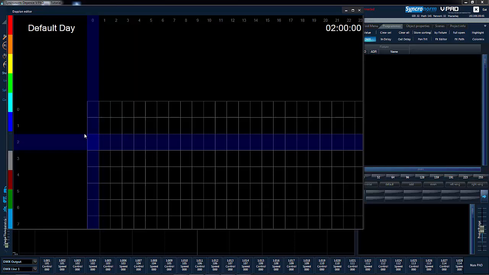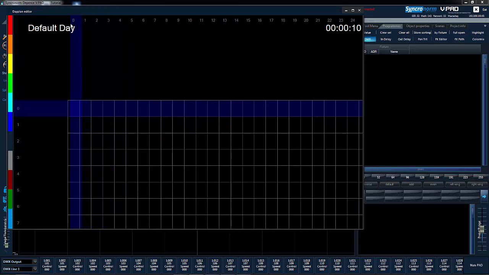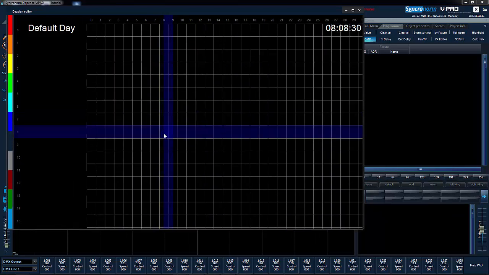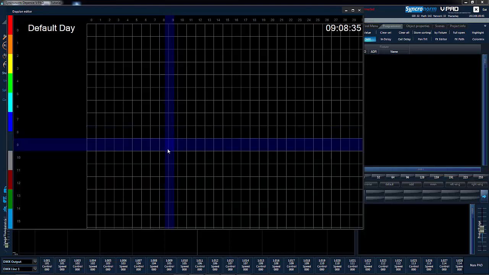And the upper line displays the minutes. To insert a sequence into the planner, right-click and add the sequence.